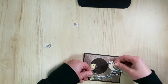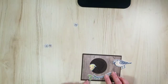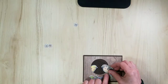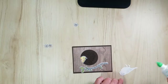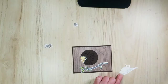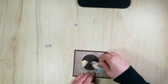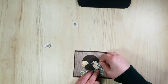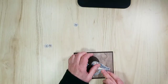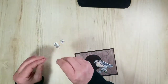Alrighty, so kind of going right about there. And this little bit can actually go onto the layer behind because, of course, there's another layer. And then we'll just put this guy on. Now, nothing at this point is being popped up. Everything is flat to the card, including the birdie. I actually made these birds several times yesterday, and I was deciding, am I going to use blues and greens? I wasn't really sure, so this is what won.